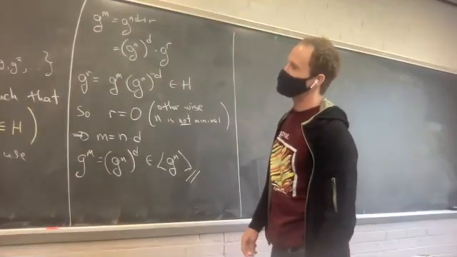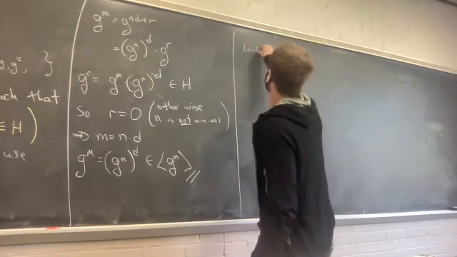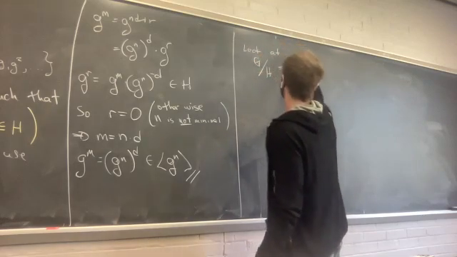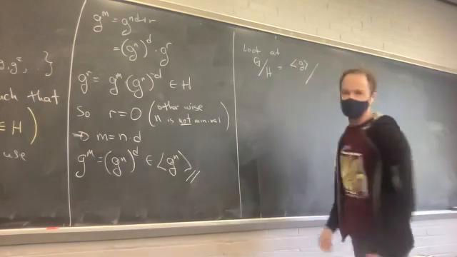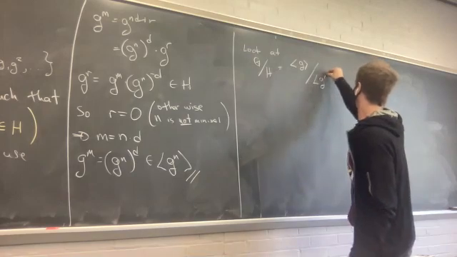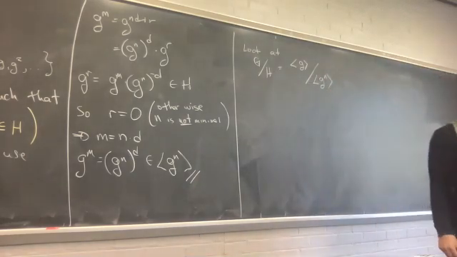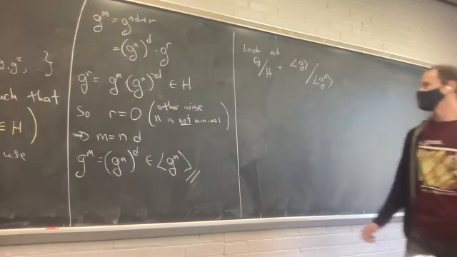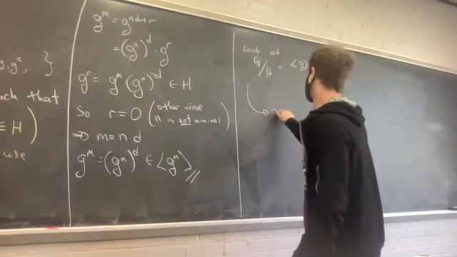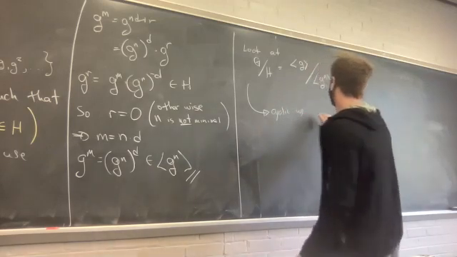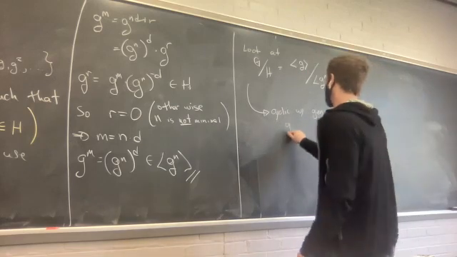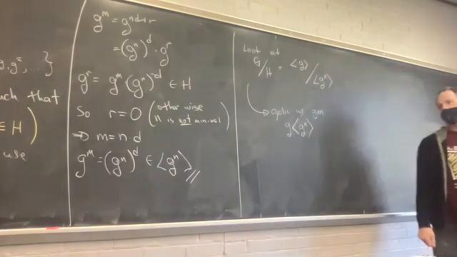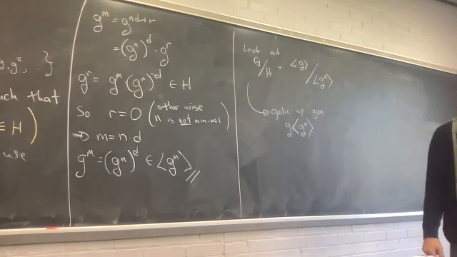And then let's just sketch out how to prove that G mod H is cyclic. Now you can really just look at G mod H, which notice that's equal to the cyclic group generated by g mod the cyclic group generated by g to the n. Oh, yeah, that's right. So here's more of a hint. This is cyclic with generator g times g to the n. But there's a little bit more to check there, but not a ton, but a little bit more.